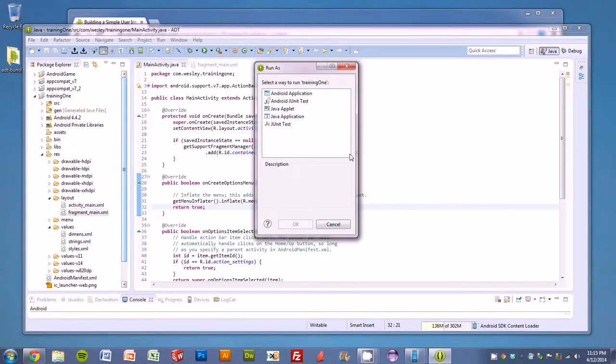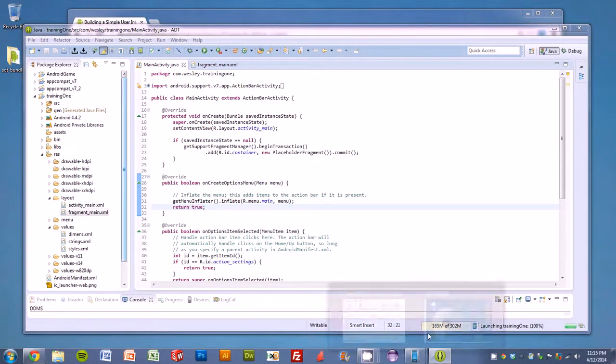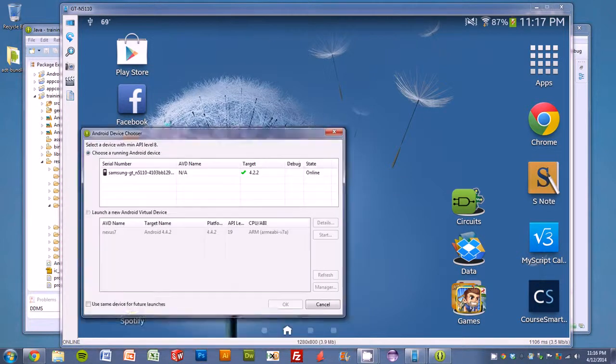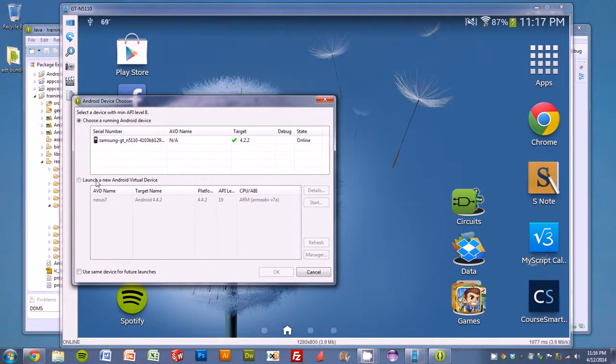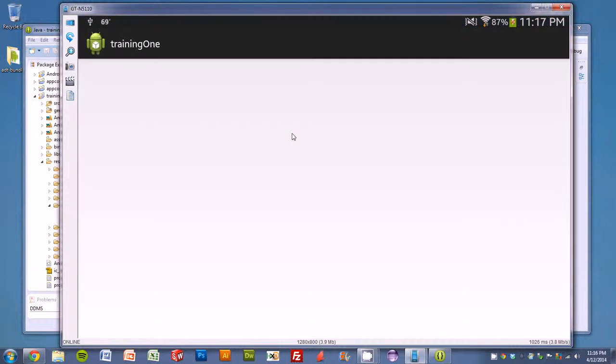So if I just click play and do Android application, it will run on my device. And if I come over here and click on this, we'll see it open up in a second. Maybe, did I click deploy? Oh, okay. It's actually asking me where I want to deploy it to. This is where, if you had a virtual device, you could deploy it to that. I'm going to pick my Samsung device here, say use future device for this instance, and hit OK. Now it should go ahead and deploy right on this screen. Okay, it just opened up.